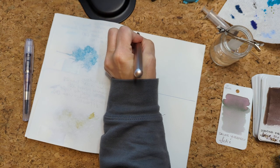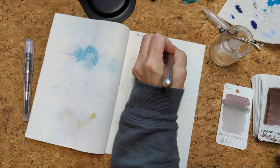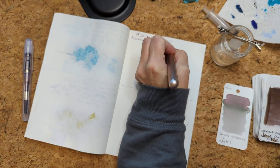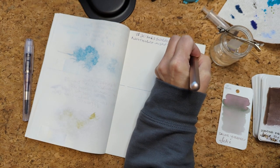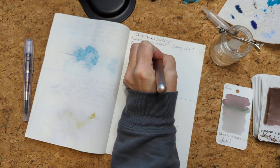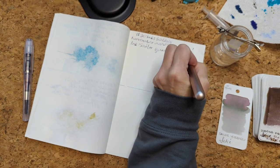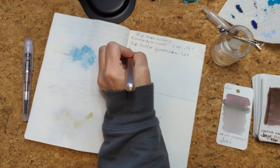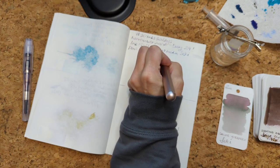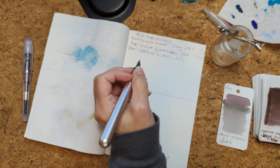Okay. So we have hashtag 30 inks, 30 days. November 2022, day 29, ink, Sailor Yurameku Seki. Pen is the Stilform Kosmos TI Broad Nib.